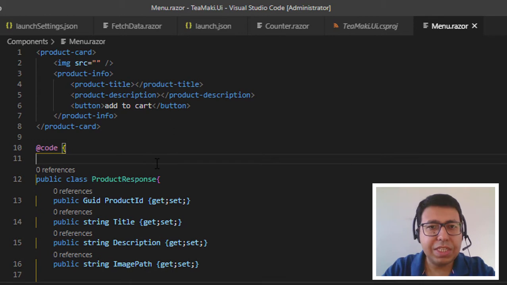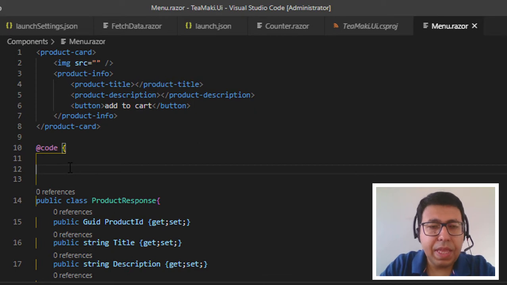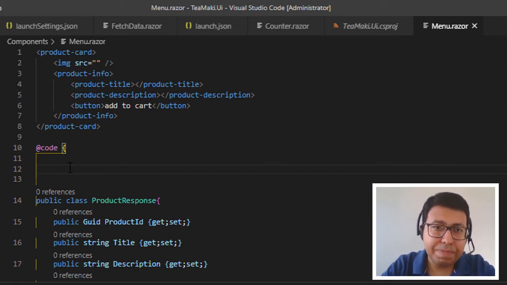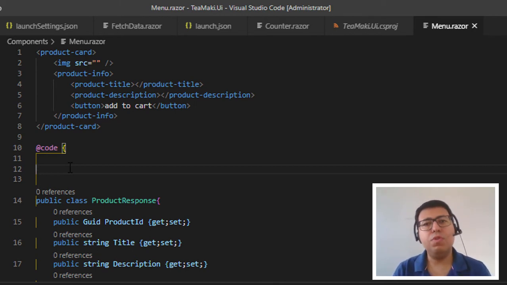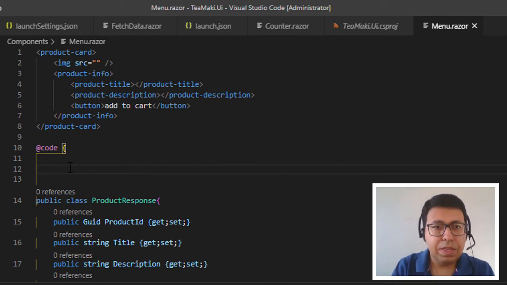Now let's define the logic that is going to load all of the products from the catalog when this component is loaded. Blazor actually has a life cycle to load its Razor pages. And when it's loading, one of the steps of this life cycle is to call a method called OnInitializedAsync. We can use this in order to put the code that we want to be executed when we are loading this component. So in our case here, it would be great if we could go to the backend and get the list of products when we are loading this component. So then it's going to render all the items from the backend. So let's go for it.